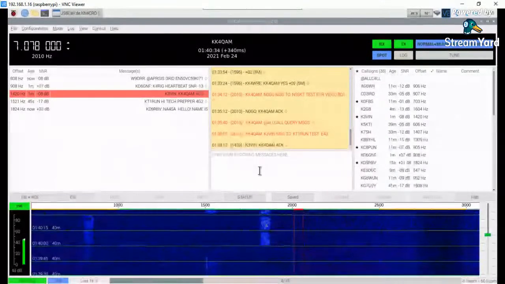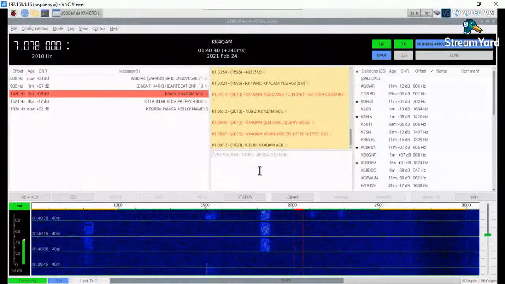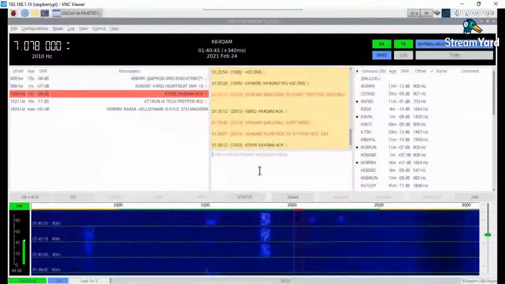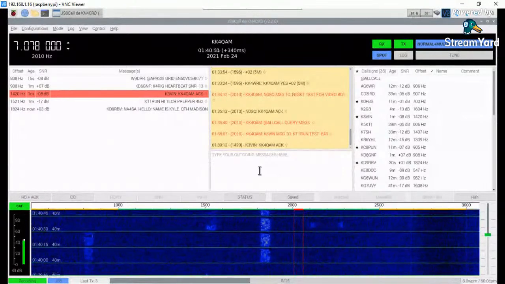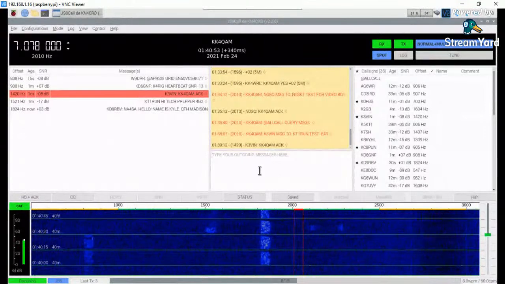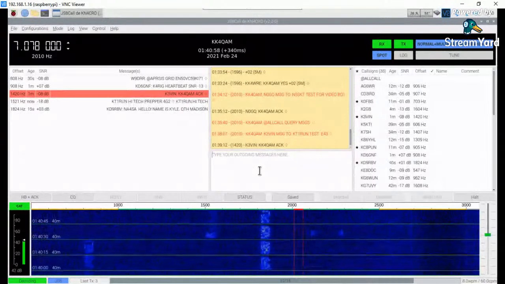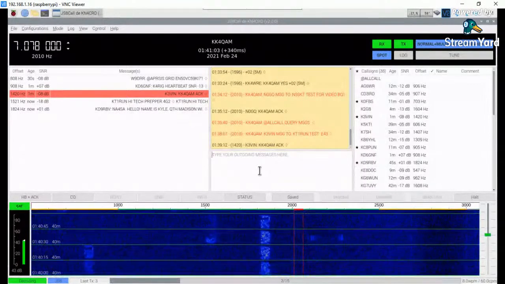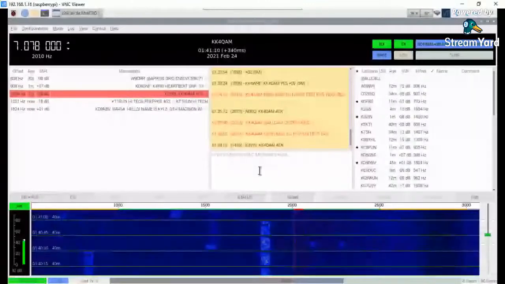I've done this before where you use that directed to, and you put one of those other queries like info. I did this to one in South Africa. I directed through a guy in Ohio to this guy in South Africa, and the guy in South Africa then relayed back through him to me. So it can be quite fun. Yeah, it appears to be. I haven't used it all that much.